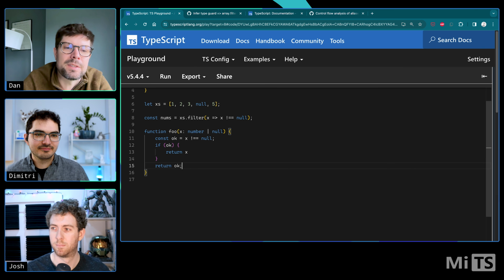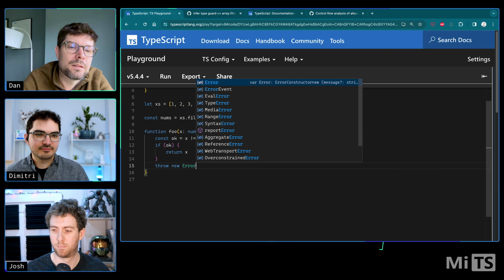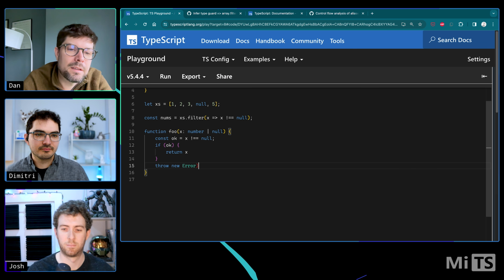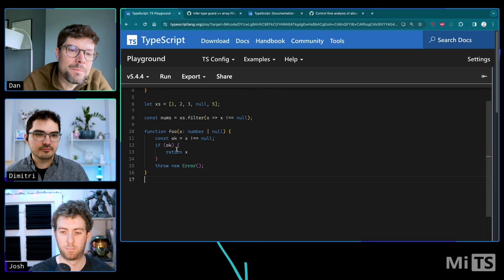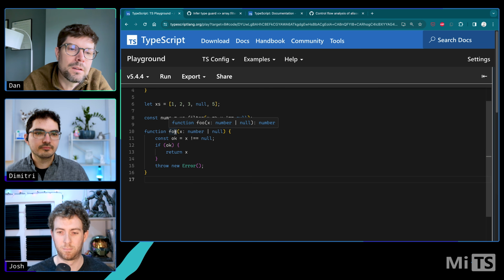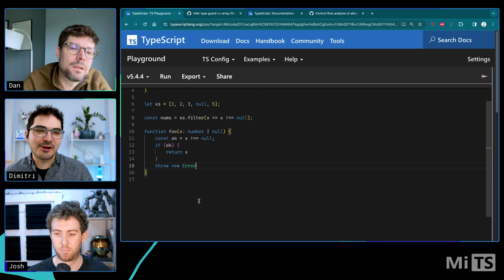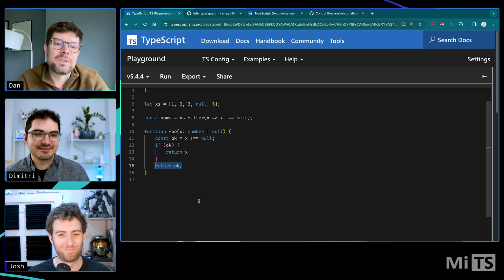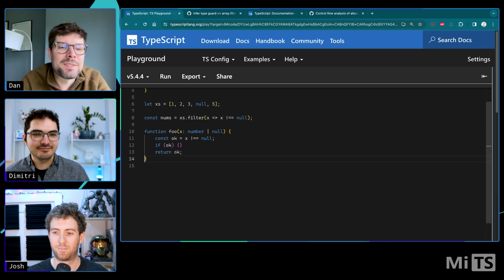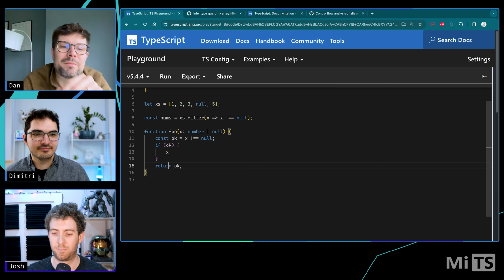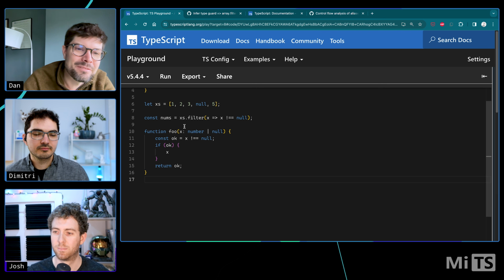If we returned X here and then threw an error here, then in that case it would return a number. Okay. Right? It's so close. Yeah. So I guess what this wound up being, the big learning thing for me here.